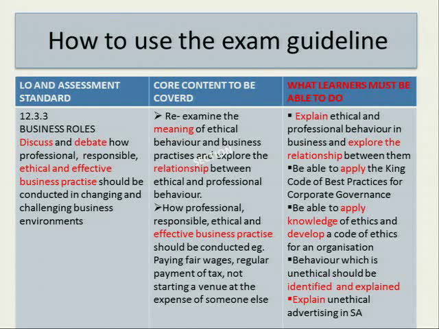First, we are going to start with how to use the exam guideline. This is an extract from an exam guideline, and we're going to use it as an example of how the teachers and how the learners will make use of the exam guideline. In the first column on your left is stated the LO and the assessment standard. The middle column is the core content to be covered with regard to that specific assessment standard. And the last column, the third column, on your right-hand side, is what learners must be able to do, highlighted in red. This is very important.